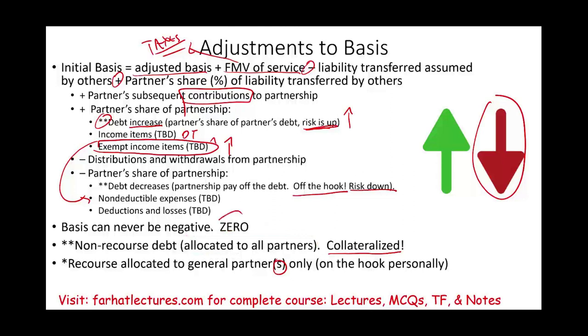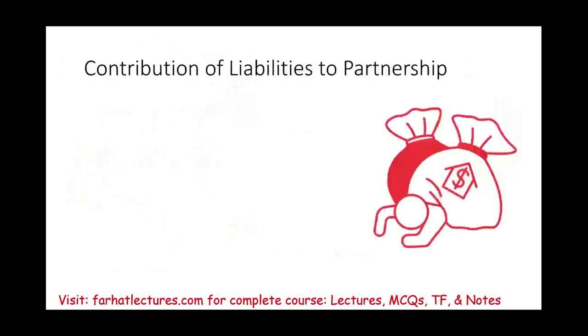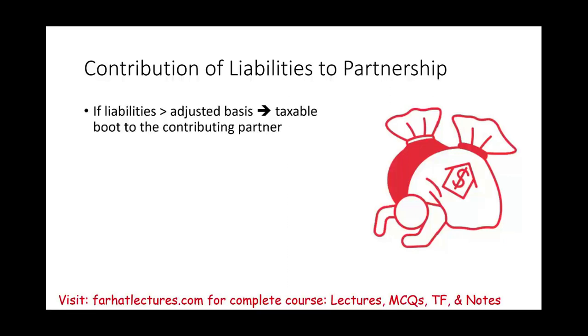Why is it important to know this? Because sometimes you can contribute liabilities in excess of your basis. It cannot be negative. So what do we have to do? What happens when contribution of liabilities to the partnership exceeds the basis? So if you contributed something, let's assume $100,000 of liabilities, and the adjusted basis of the asset is $75,000. So you have an excess of liabilities over the adjusted basis of $25,000. Well, basically what you did is you relieved yourself. Somebody gave you $25,000. That's what happened, really, because you have a liability of $100,000 and somebody paid it off. Yes, they did take the $75,000, but you have a net of $25,000. So that amount is taxable to you.